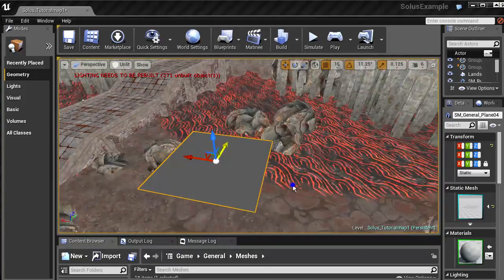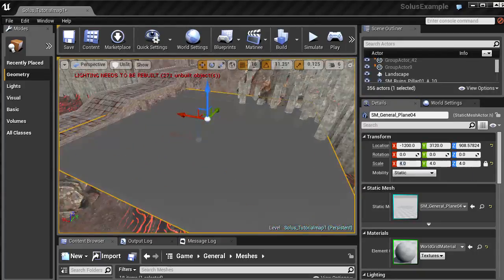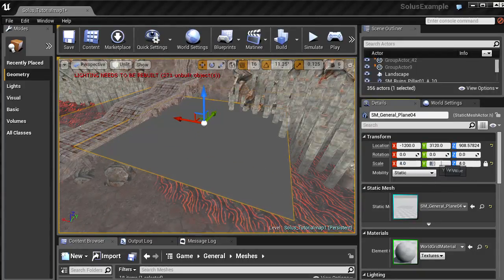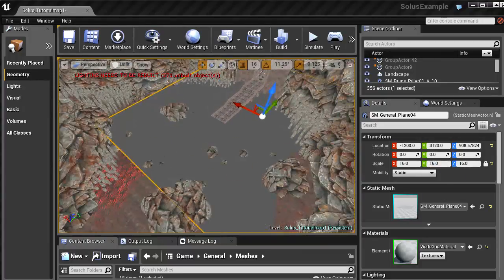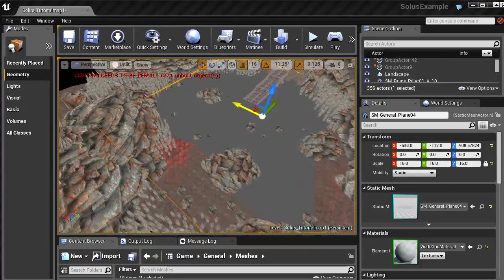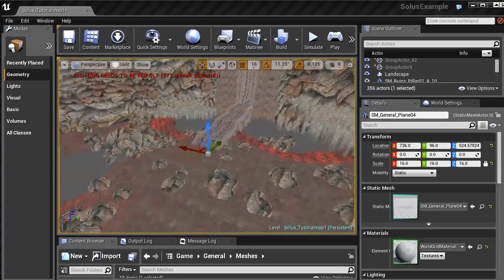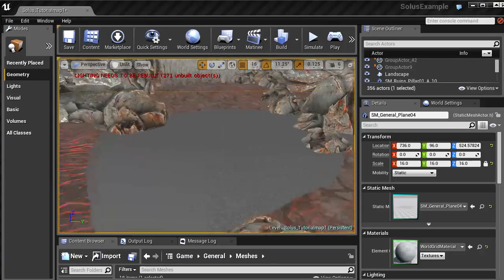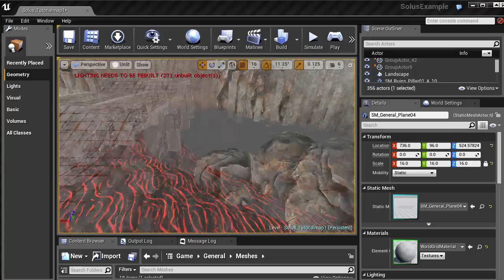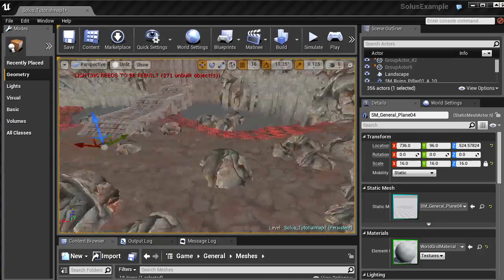Drag it into the world, and then we'll scale it until it's the correct size. In fact, what you can do is simply scale it so big that it covers the entire level, and I'll explain why in a moment. But this gives us a good view on where the lava would be, what the lowest parts of the terrain would be, which is there, there, and there. And I think that's perfectly acceptable, so I'm going to just stick to that.